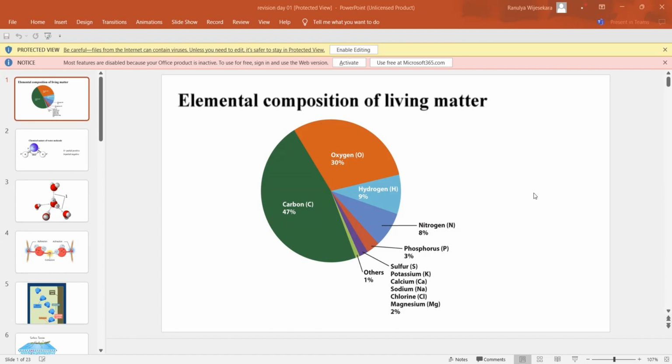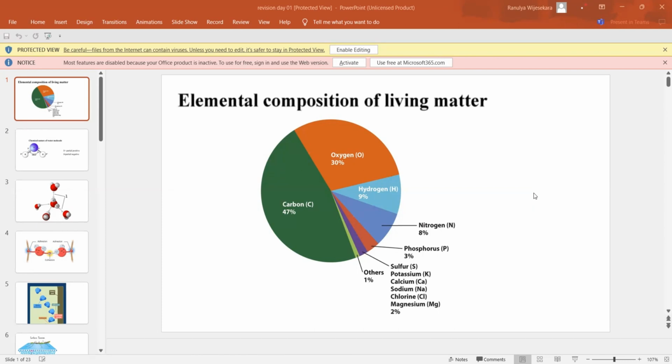In this lesson, chemical and cellular basis of life, first we have to learn about elemental composition of living matter, elements. In the resource book, it is given that there are 92 elements that naturally occur in the earth crust. Out of that, 20 to 25% are essential, to continue healthy life and for the reproduction.